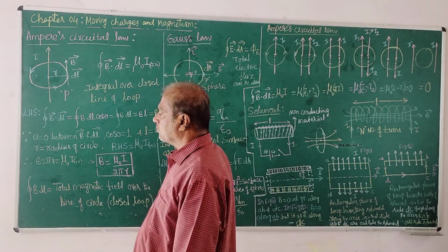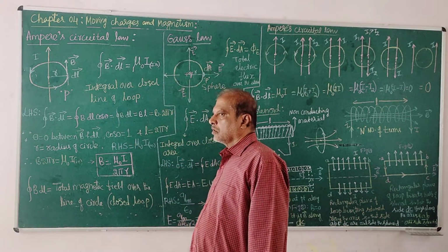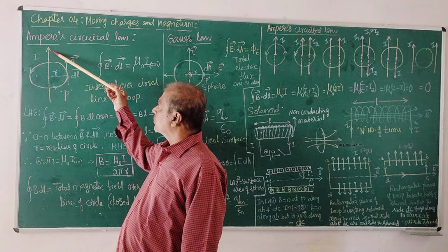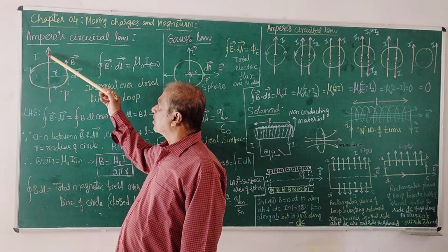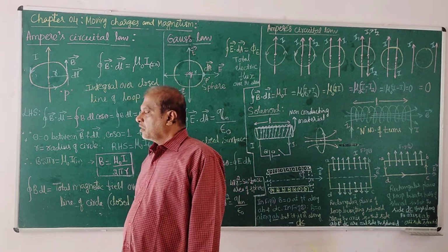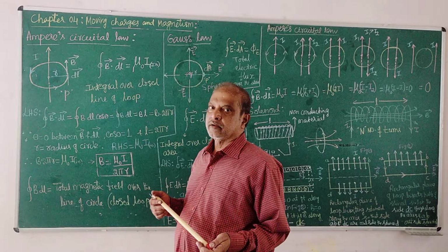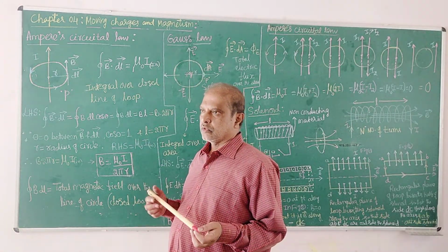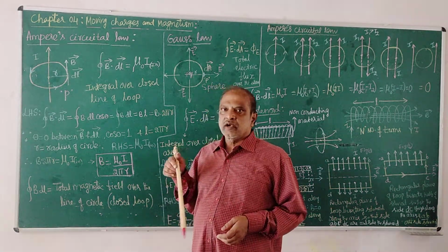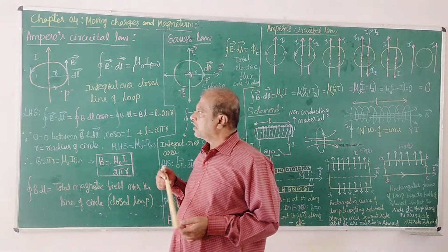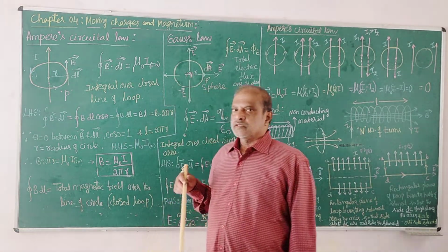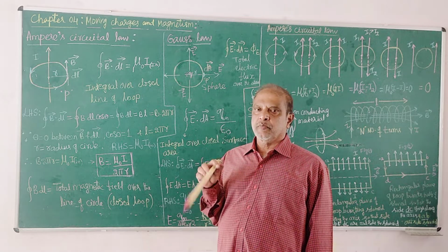In this geometrical drawing, there is a straight conductor which is carrying current, the amount of current is I. And as you know, the magnetic field around the conductor forms concentric circles. There are concentric circles at every point on the conductor. The concentric circles are numerous at every point.